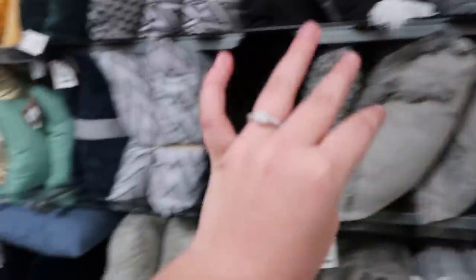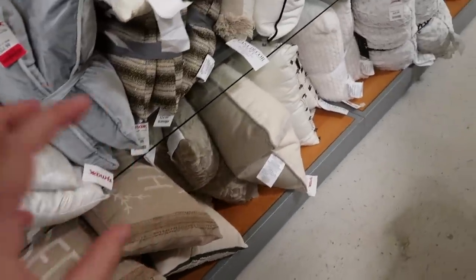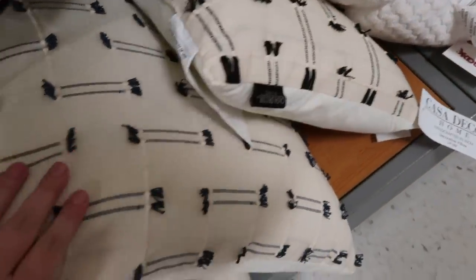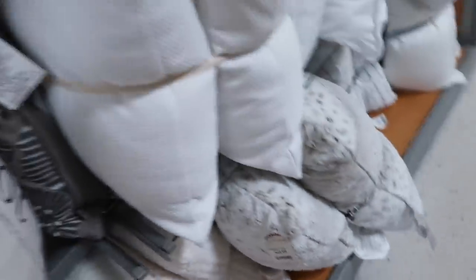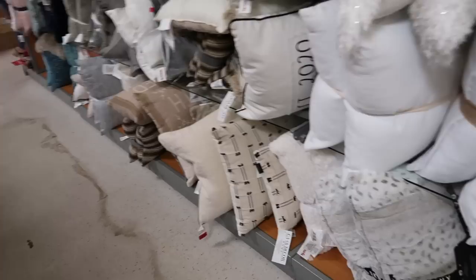So one of the main things on my list for today is throw pillows for the couch. I'm looking at these throw pillows and I've seen some that I like. My couch is like a darker gray color — almost like a bluish kind of gray. I was looking at these — like this one's really cute. This one is the same but it has a little bit of dark blue, which is kind of nice. But this one's black, which I like a lot. I'm not really seeing any throw pillows that are really catching my eye — these look like they're mostly for a bedroom, not really a couch.